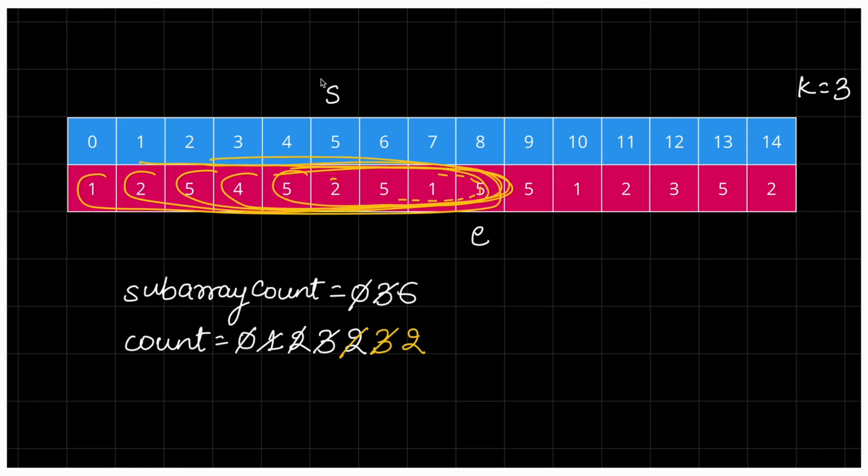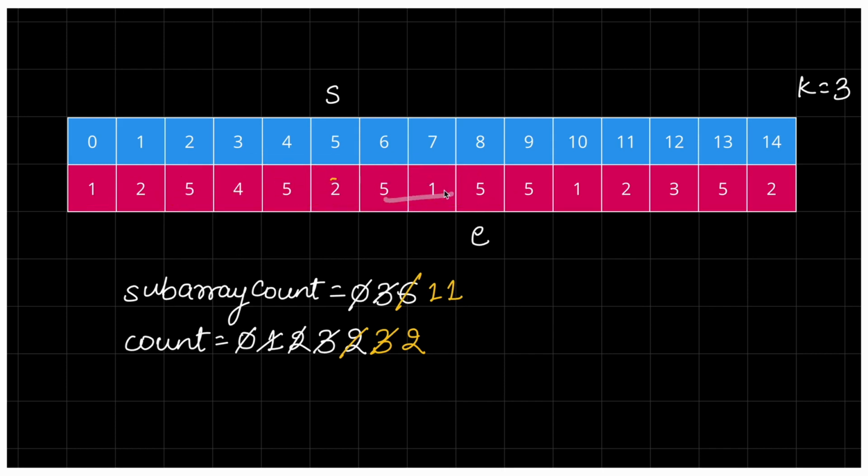So how many different number of subarrays are there that we have got? So whatever value of start is there, those many number of subarrays we have got. So what's the value of start? It's 5, and you can see that 1 2 3 4 5, we are getting 5 subarrays. So this value will eventually become 11, right? Great. And now what we'll do, we will once again try to shrink our window. Okay, we have already shrunk our window, so now we will move forward.